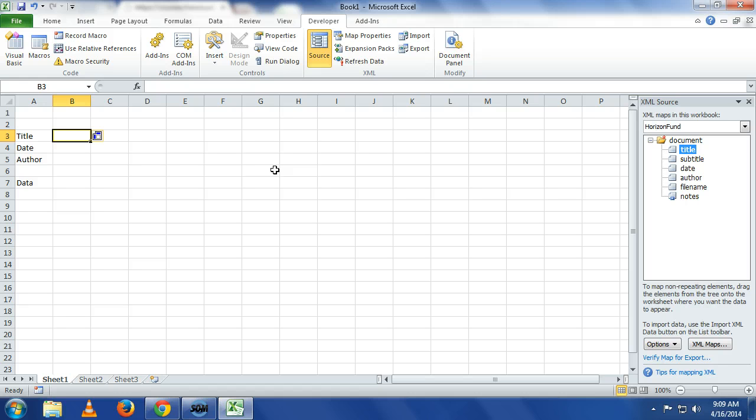And it hasn't imported any data yet. Okay, all we're doing is mapping from that schema to this workbook. We're saying, hey, when we do import data, anything with the title tag, I want to put right there. Okay, let's take the date, and let's say, hey, anything with this date tag, when I finally do import the data, put it there.